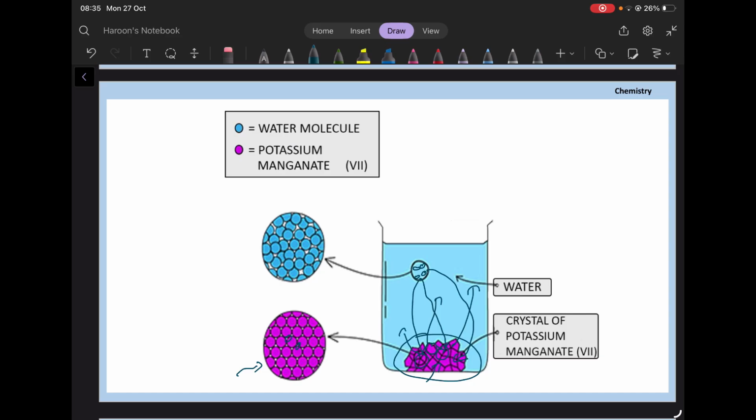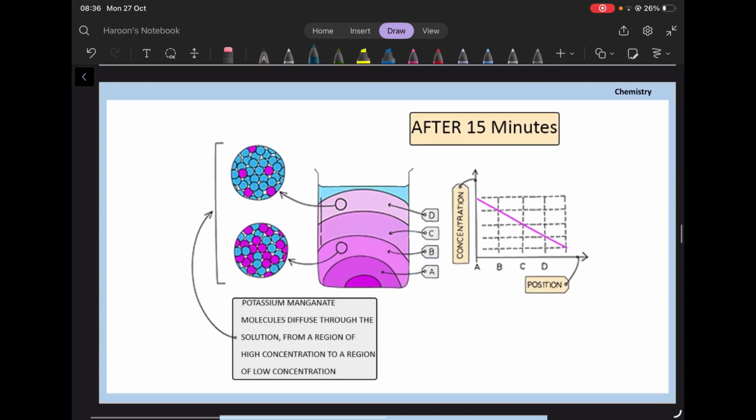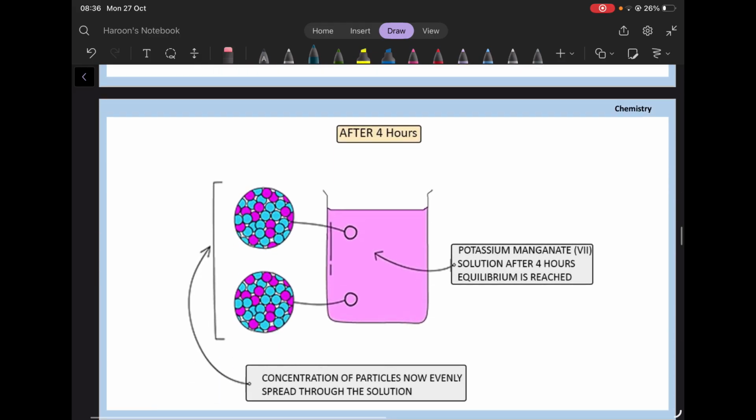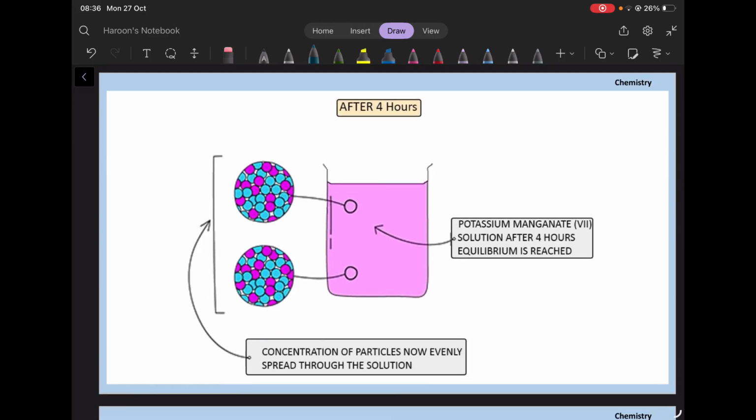This is diffusion, movement of particles from a high concentration to a low concentration, and this works both ways, for water particles to this region over here, or from potassium manganate particles to the surrounding water particles. So you see over time this purplish color becomes lighter and lighter as the particles spread around, and eventually if we give it enough time, there would be an even distribution of water and potassium manganate particles, and this color would become uniform. So you can see after 4ish hours, uniform color, and this color is lighter as compared to the initial potassium manganate particles that we had.